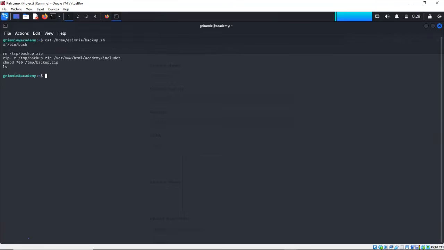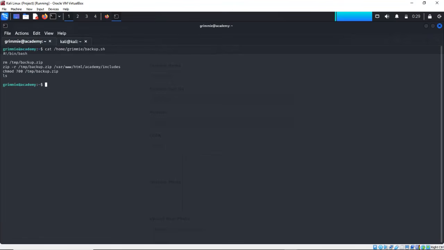So it means that those commands are gonna run. I don't know when, but if they are going to run, what can we possibly do? We can possibly add our code, another reverse shell. But this is a backup file. It's a cron job, so it's gonna be executing at a certain period of time.